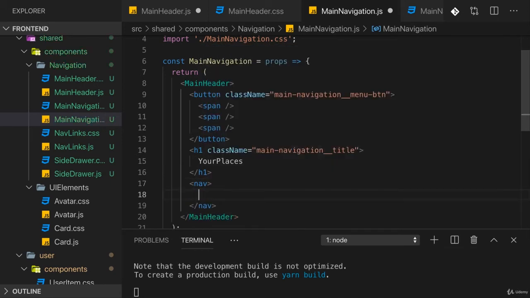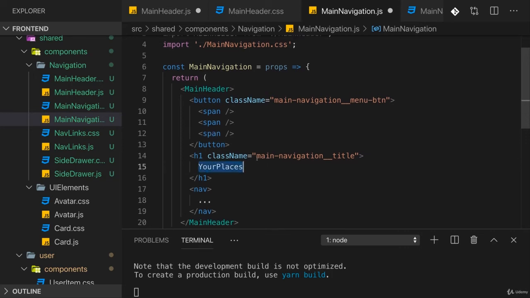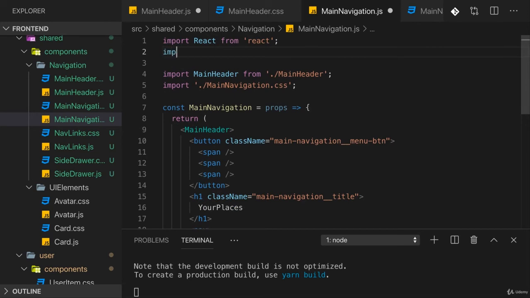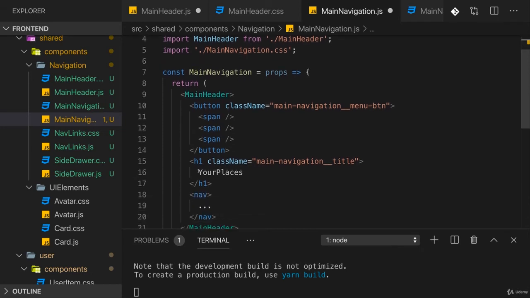And then I want to have a nav element. And in there, I want to have my nav links later. So for now, just three dots. These will be links later. The header here also should be clickable. So I'll import link from React Router DOM and wrap my text here with it. So here I'll have the link and then there to slash nothing to always get us back to the main page when we click the title of the app.